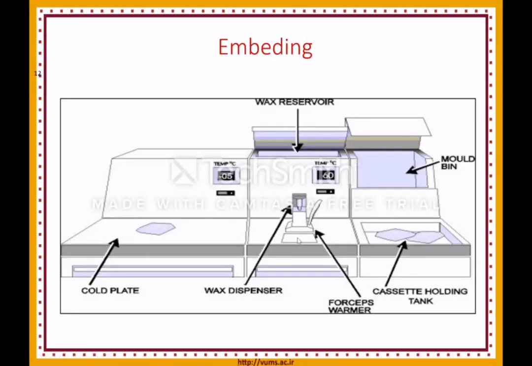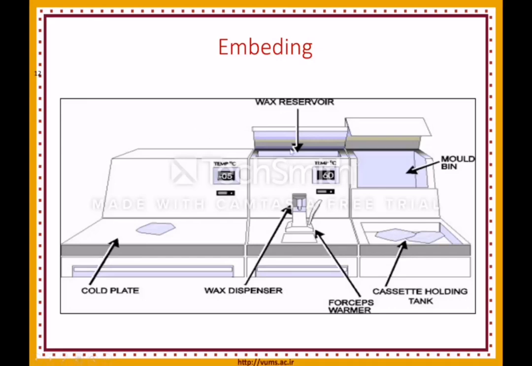Here we should attend to the direction of the tissue. In the future, we want to prepare a longitudinal or transverse section. In this step, we should identify the direction of the tissue. After that, we can keep the embedded tissue for a long time, for example, many weeks, many months, or many years in the laboratory.